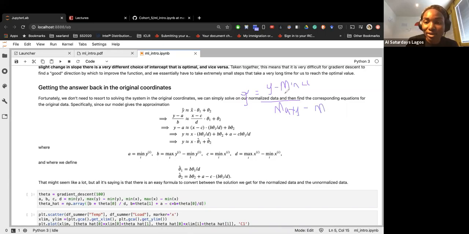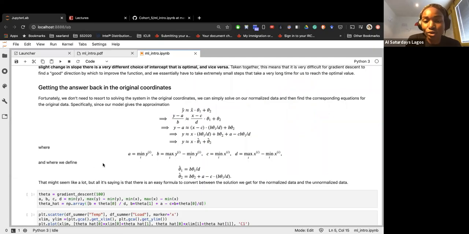Let's imagine that the minimum of y is a, and the maximum minus minimum is b. So our y normalization is the same thing as y minus a over b, and our x normalization is the same thing as x minus c over d, where c is the minimum of x, and d is the maximum of x minus the minimum of x, just like we had in our normalizing equation above.